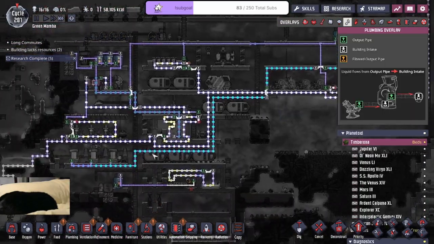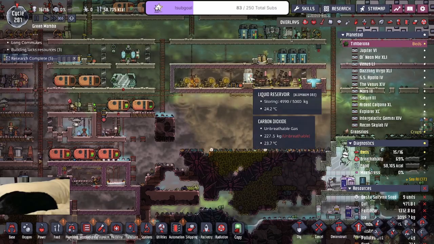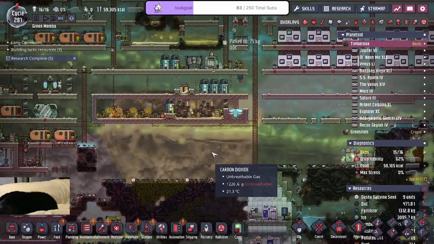Oh, and we're maxed out on ethanol. That's not a good sign. So we're going to create more rad bolts so that I produce more polluted dirt. That's actually the upside of keeping the ethanol distilleries on. I need to have them running.